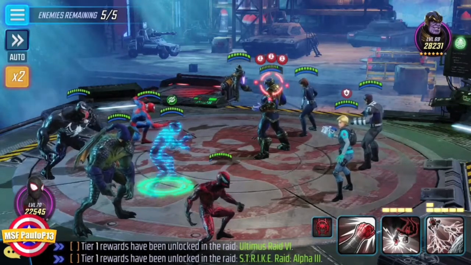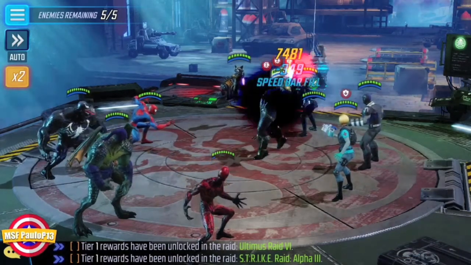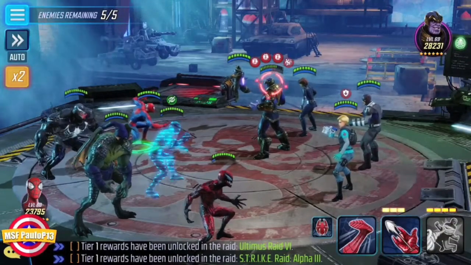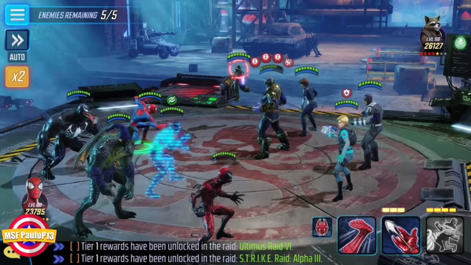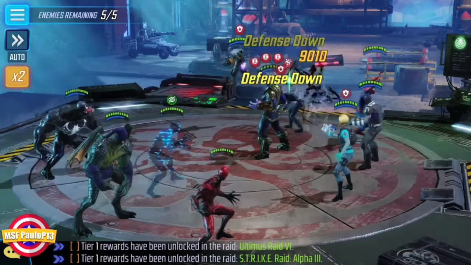So after that, you use Carnage Ultimate, Miles Special, which reduces his speed by a fair amount, not as much as it would if I had him maxed out, but I don't. So, anyways, at that point, you reduce his speed bar and add a slow.